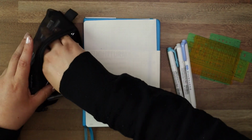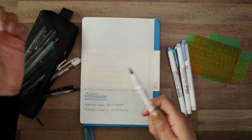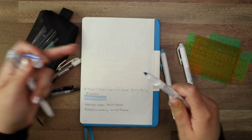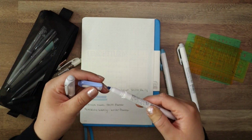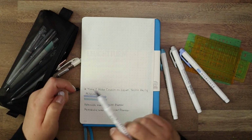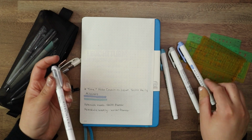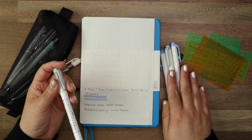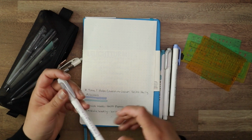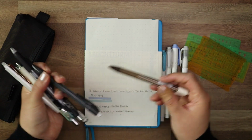And I also have a gray one in the brush tip, whereas these ones are just the slightly slanted tips. I like these because they can cover my bigger handwriting in one shot, as opposed to these ones where I have to go over it and then that causes smearing. But because I was setting up my bullet journal, these ones were working better because they have a finer line to them.